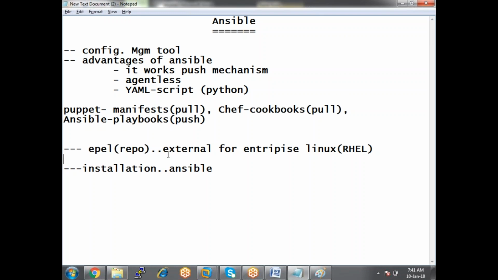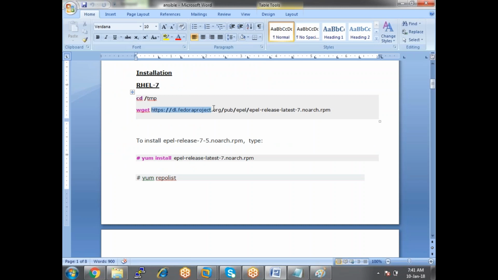You download the EPEL repository. But how do we download it? With the help of this URL. But what is the wget command? The wget command is used to download something from the internet. Normally you go to the browser and then click on download, but if you have a URL straight away, wget is used to download it.